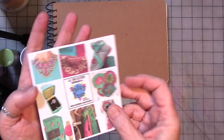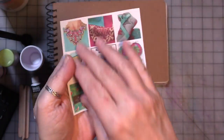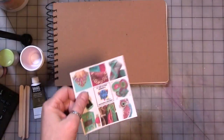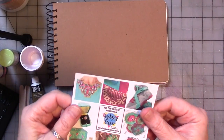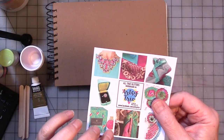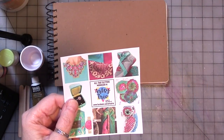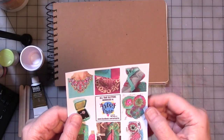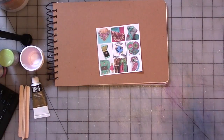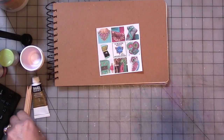I was looking at this month's vision board from Mike, which is this one. You can get your own copy of this vision board in the Artsy Trio Facebook group, which will also be linked down below. He has these beautiful colors. You've got this pinky magenta color, you've got this tealy green, and there's some gold. And I looked at it and said, messy journaling. I don't know why I did. And also said, acrylic pouring.